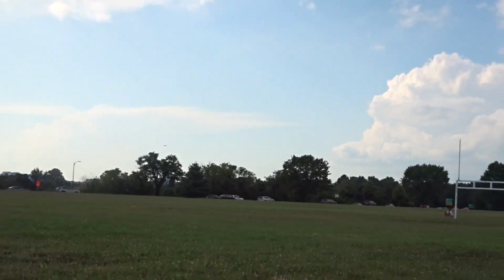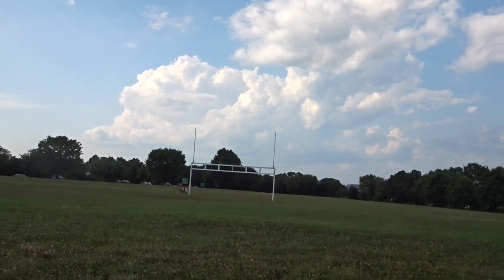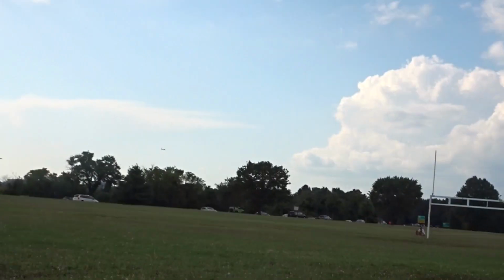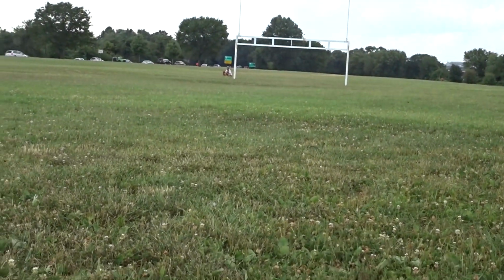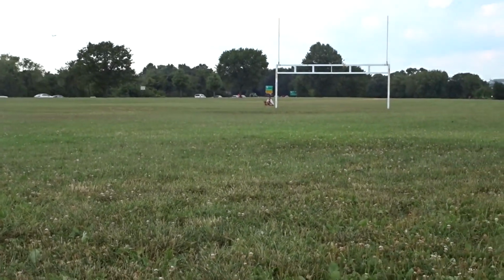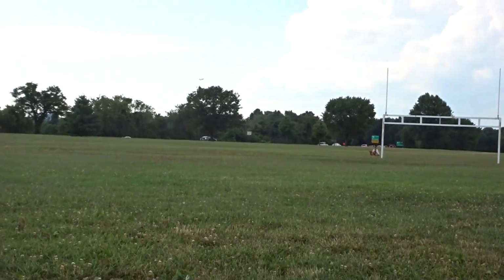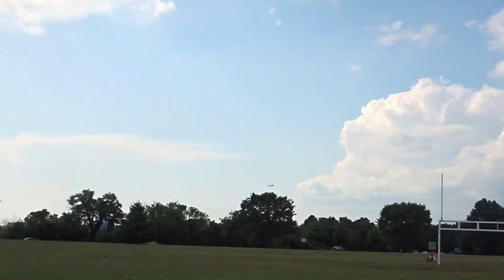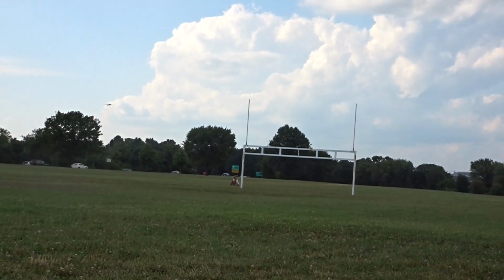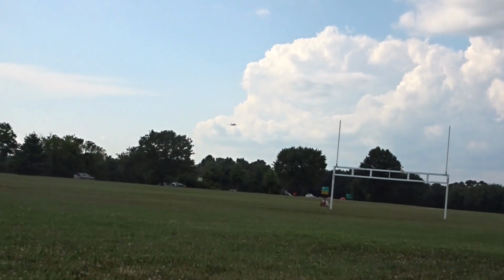Yeah, it'd be really cool to go to Dallas, but Dallas is kind of far out, and I don't know if there's somewhere like this where you can watch them. But we had this plane coming in. This may be really boring for some of y'all, but as I said, I love aviation, so it's not boring for me. And these vlogs are mainly made for me, for memories, for when I'm old, I can come back and look. But yeah, I think the noise is jets taking off going the other way, and we just hear that noise coming out the back, and oh my gosh, that jet ski's going fast.